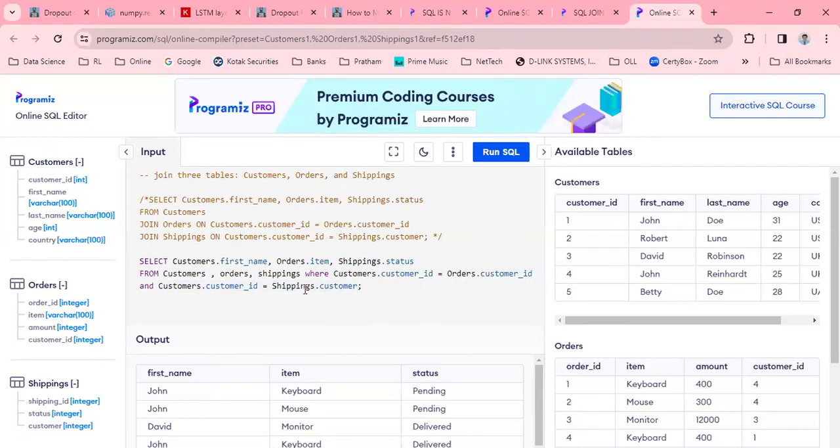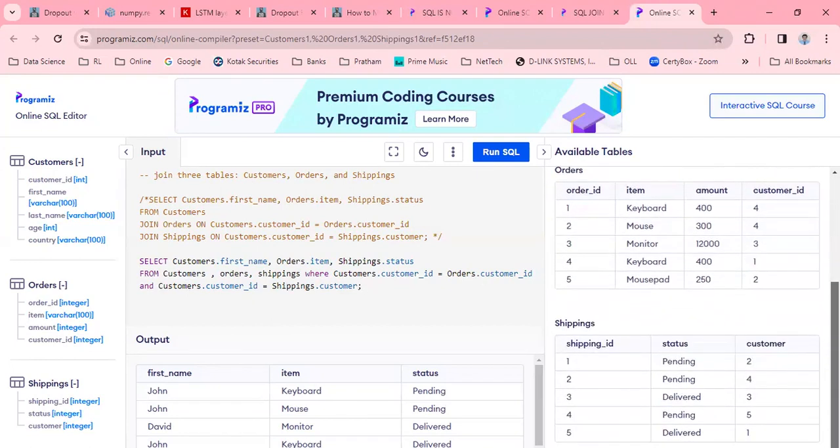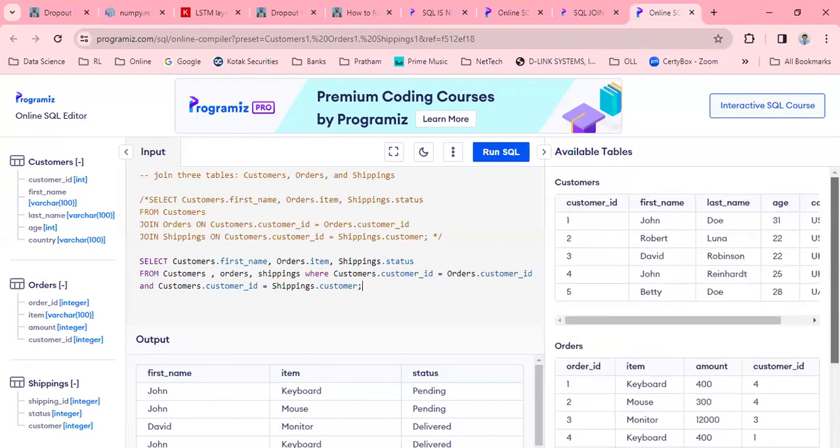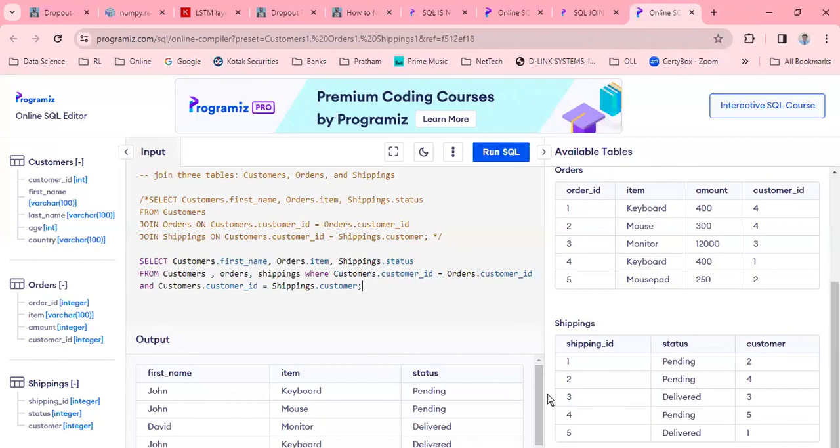So we have orders of those customers and also the shipping status. In this orders table we have only 4. But in the shipping table, you can see customer 5 also, Betty. But Betty doesn't have any orders.